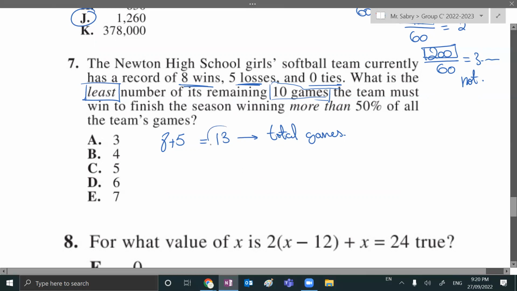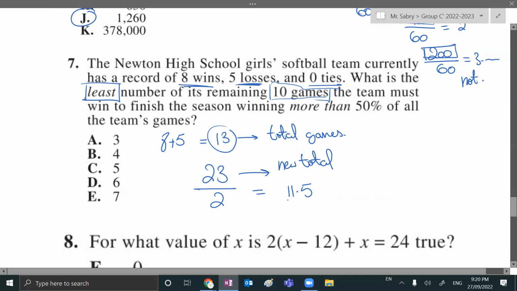So if there are a total of 13 games and they will play 10 more games, it will be a total of 23 games. صح? وبعديها تبقى divided by 2 فتبقى 11.5. Okay, so you split those divided by 2. So to know 50% of them بكام؟ 50% طلعوا 11.5. طب وبعدين؟ لأن هما كسبوا already 8 عشان يجيبوا 11 هتبقى 3 بس لازم more than 50% هتبقى 4.